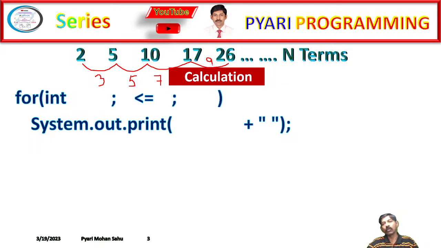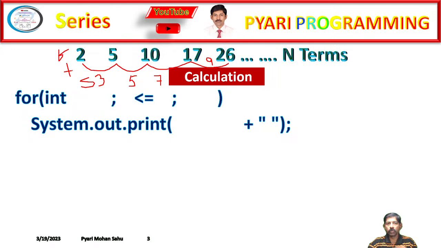We can take the help of two variables to do this, or we can take one variable. The better option is using one, but for using one we have to go for a calculative mechanism. With two variables, the first variable is 2 and the second variable is 3. By adding first plus second we can get the third one. This is the simplest mechanism. But if I want to do the calculative mechanism, then what should I do? That is the most vital part, the main logic that we are going to understand today.